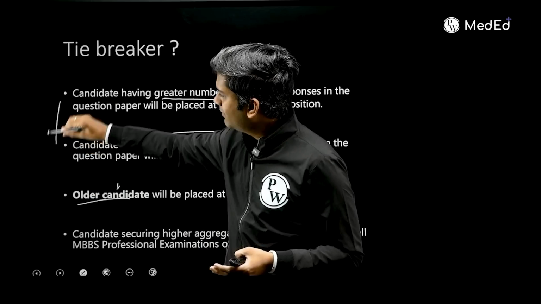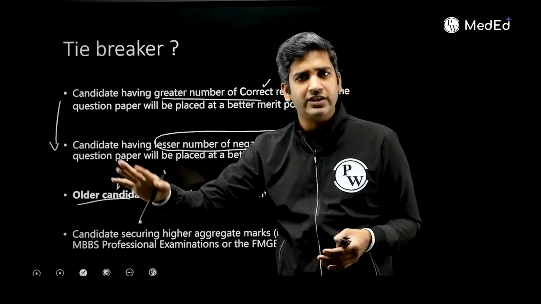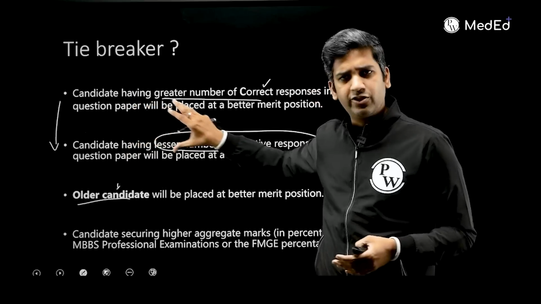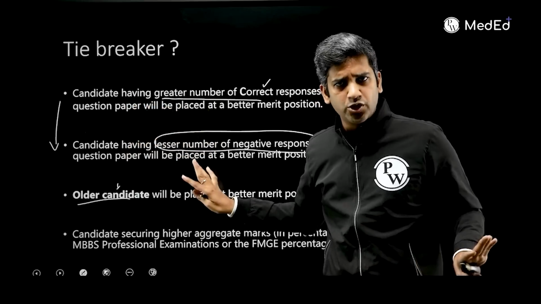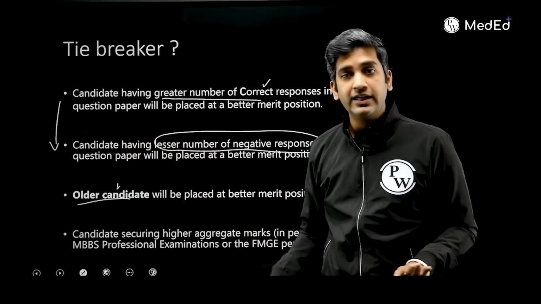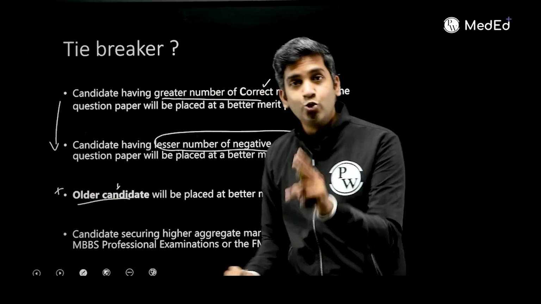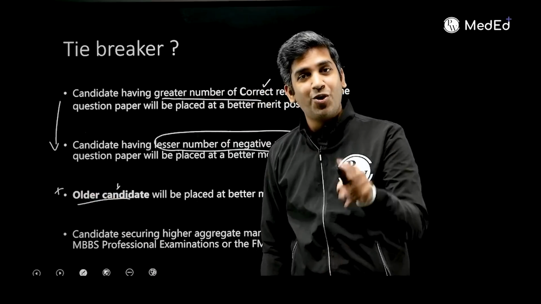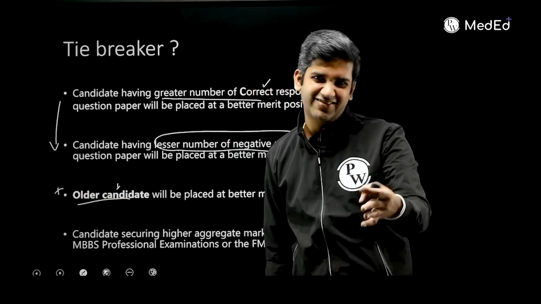But again, that comes after these two things. Most of the time, almost every tiebreaker will be taken care of by this only. And these are from the NBE prospectus. I'm not taking from anywhere else, right? If this also is not sorted, two people who are born the same date, same year, very unlikely.